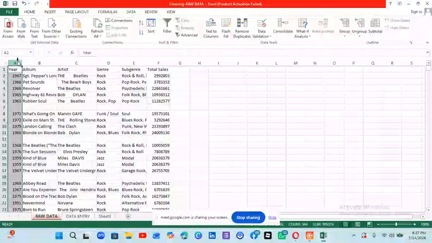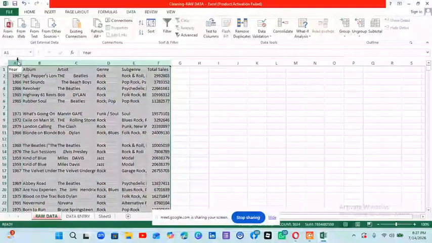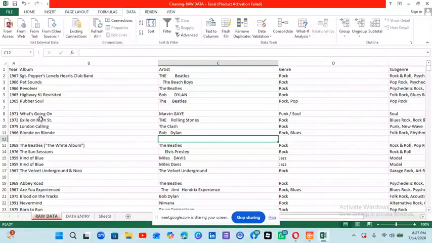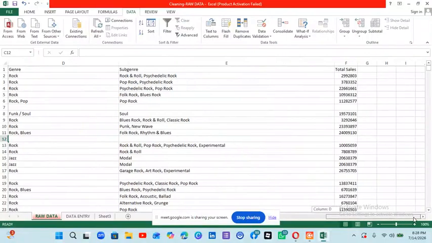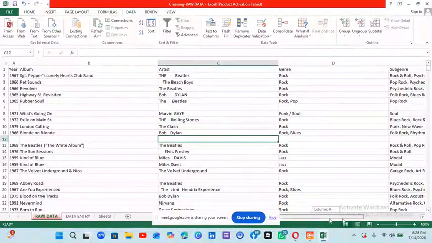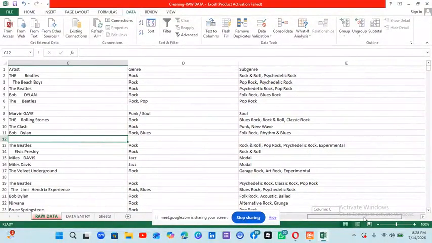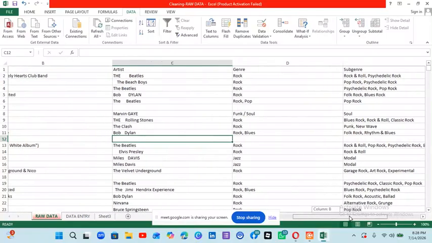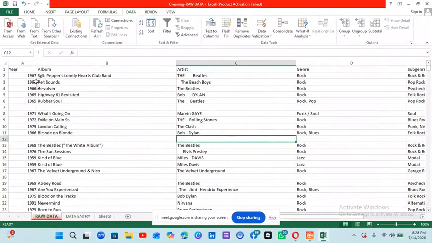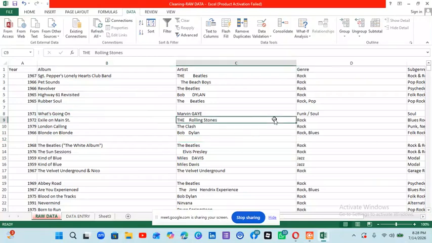I want to highlight column A and click Control Shift End. After that, I want to double click this line here so we can have good space between our data. This is what we tried to do in the other section when we were doing data entry. The reason it did not work is that we didn't have data inside those columns and cells at that moment. Now this is what we have. I want to expand the years a bit also.